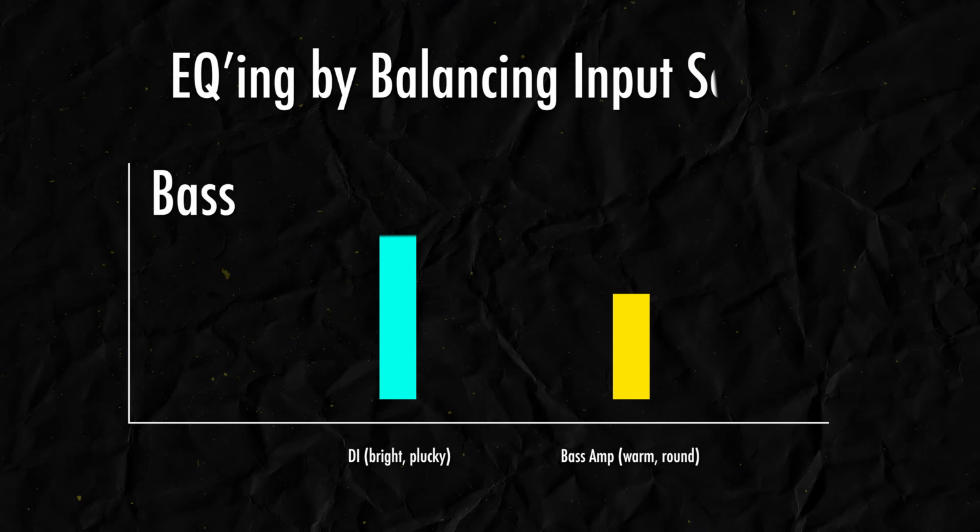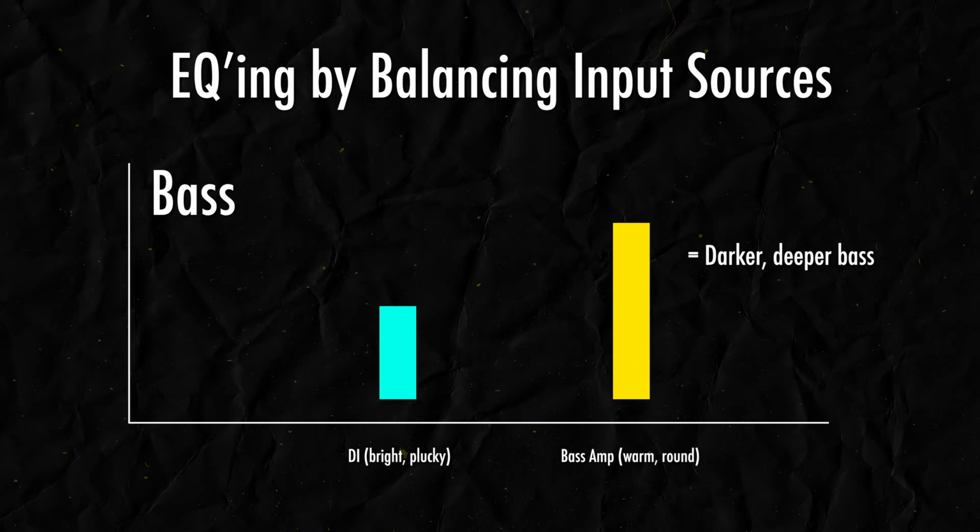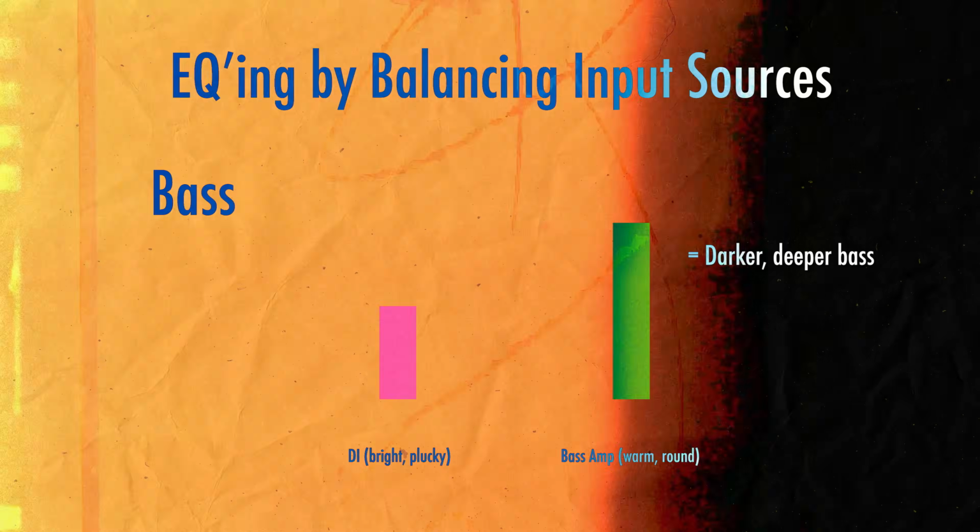Let's go back to the bass example. He's got the DI, he's got the amp. He can blend between these 2 signals seamlessly. He's defining parameters for how he's going to balance an EQ before he ever touches a bass, mid, or treble control.